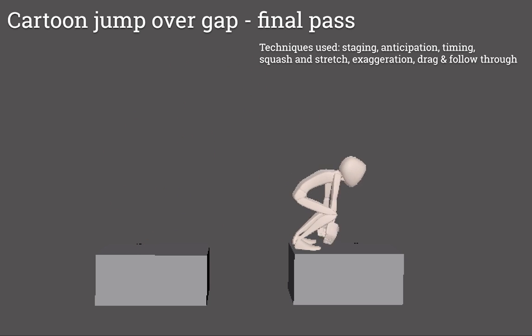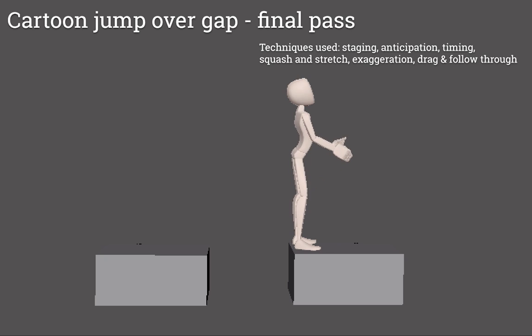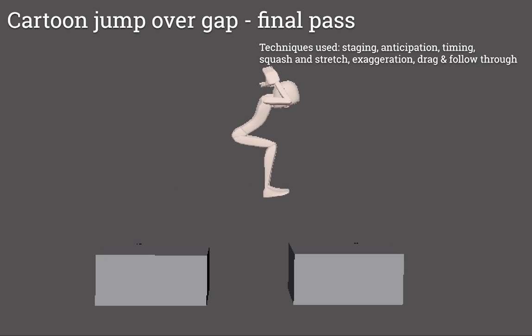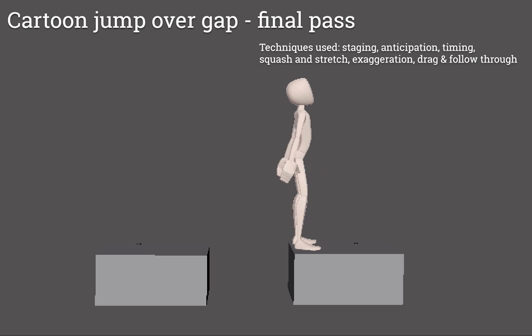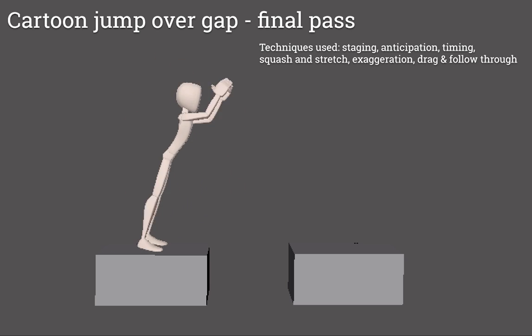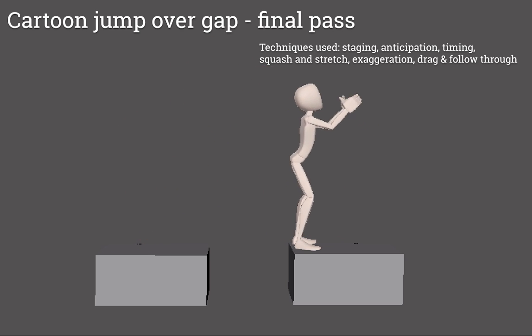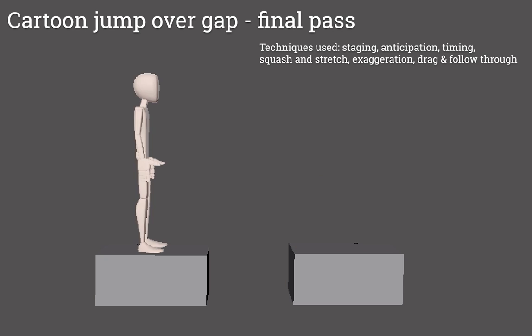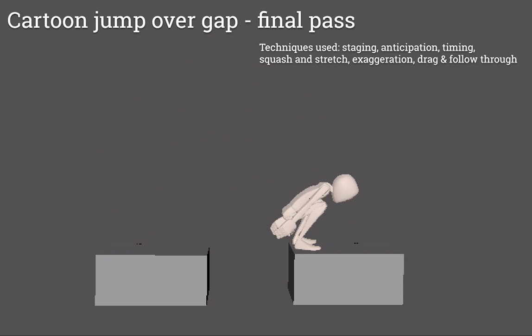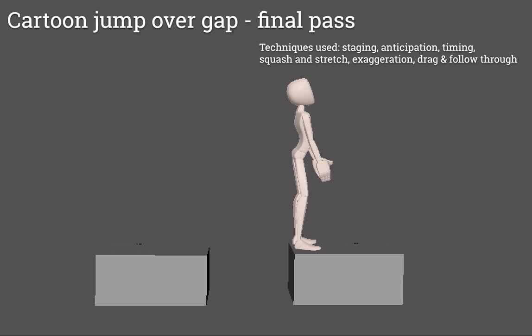Timing refers to the amount of frames between each pose or keyframe. More frames between poses portrays a slower and smoother action, whereas fewer frames will make the action appear faster. Ease in and ease out is a principle that is part of timing and refers to the speed at which actions begin and end. Typically, this is easing into an action, that is, starting slowly and building up to speed, and easing out of an action, the opposite, coming down from speed and slowly coming to a stop.